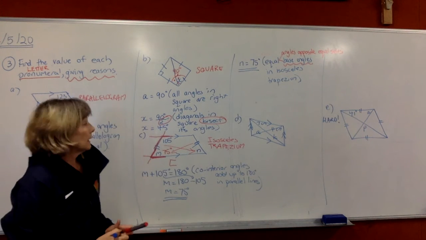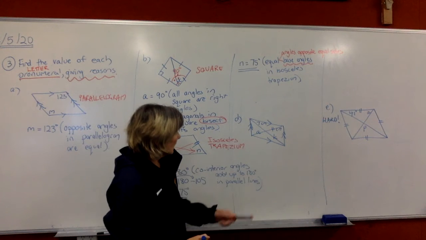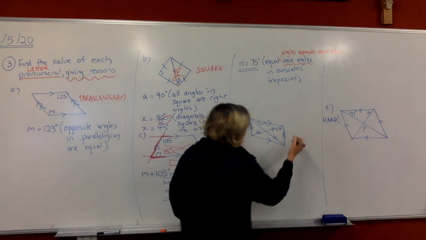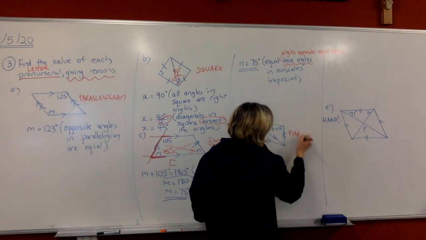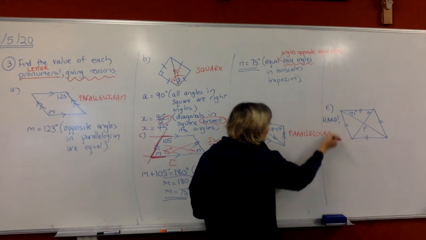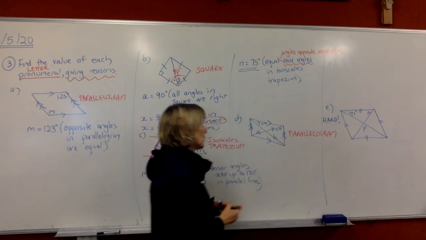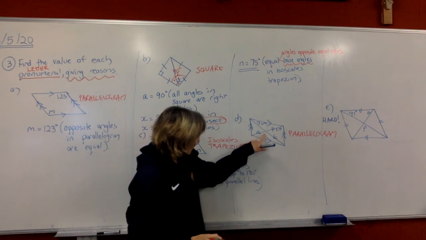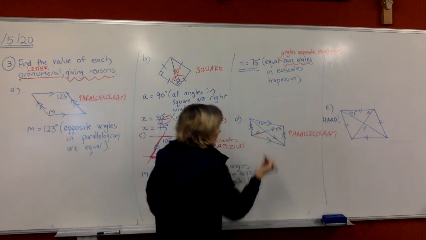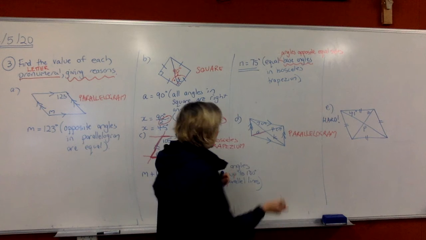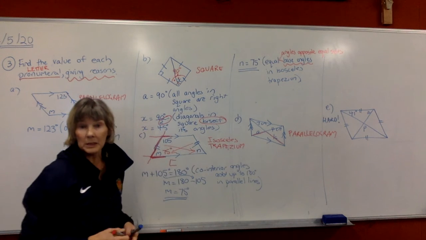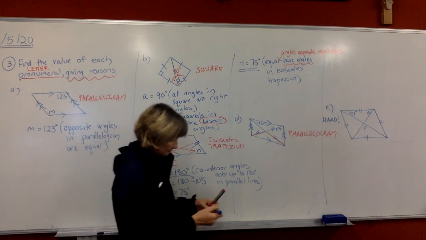We're up to D now. So we've got a shape here. It's got two pairs of opposite sides parallel. It's a parallelogram. It's important you identify the shape before we start. All right, now here we've got to find the length of this little side A from here to here. And then we have to find the length of this side K from here to here. So this is the first one where we're dealing with side lengths and not angles.